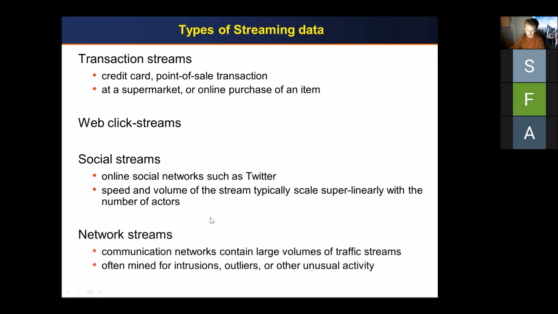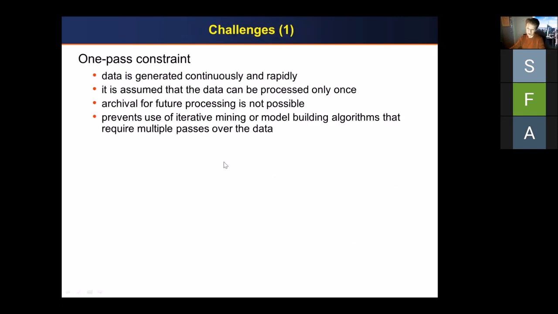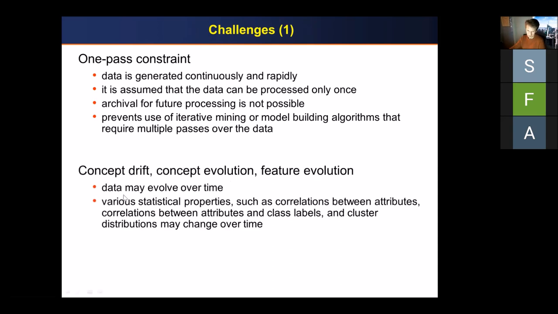So basically these things have a one pass constraint because you cannot really store all of it at the same time. Nowadays you can buy big servers, but for visualization purposes, you can't really look at all of it at the same time, right? So you need to pick what you're going to see. When you visualize these data, there are several interesting things happening.